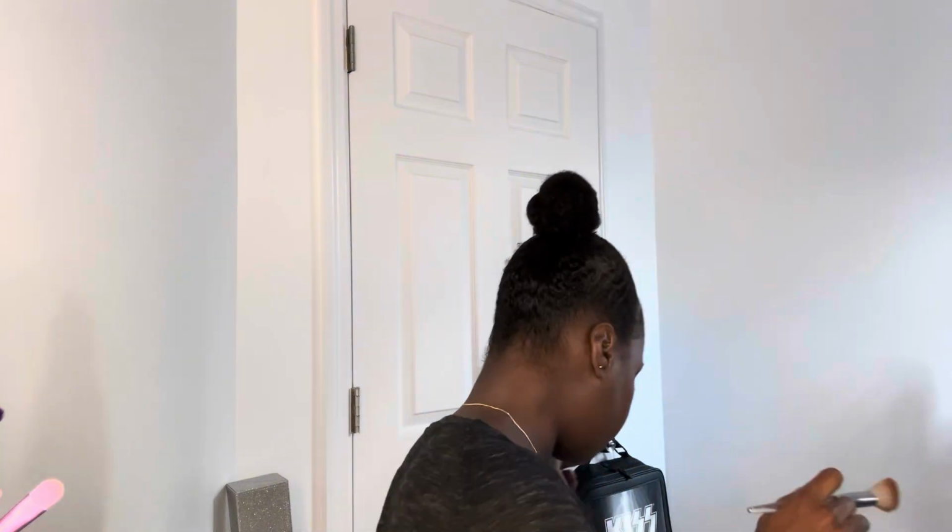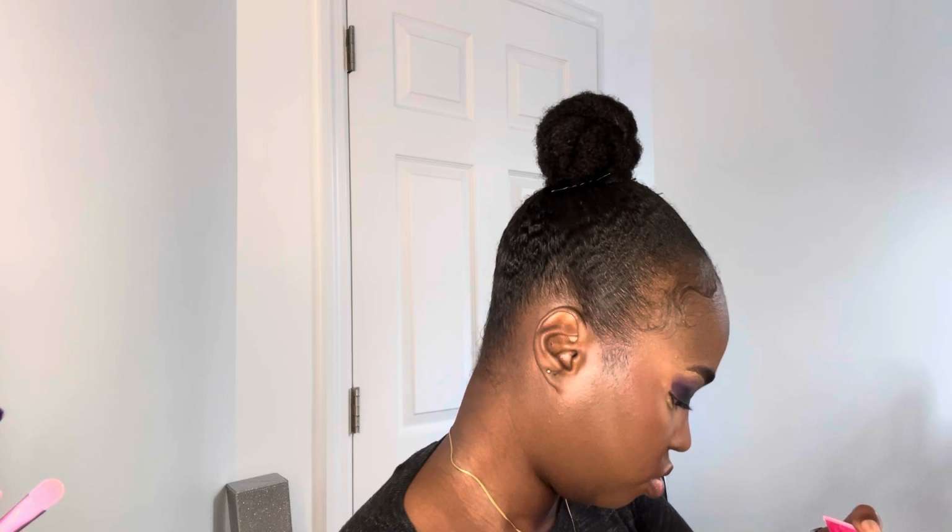But then I want to grab something from Blooming Romance. I have more pink, and this is purple. I have this from Unearthly, but that shit is pigmented, and I don't want to look like a clown. This little baby from NYX, I got it as a GWP with an order from them. This is the Sweet Cheeks Glow version in the shade Bang Bang. It's super pretty, appropriate for fall. I'm gonna use the same damn brush, girl, and just kind of go up in there. So pretty. It's so gorge.